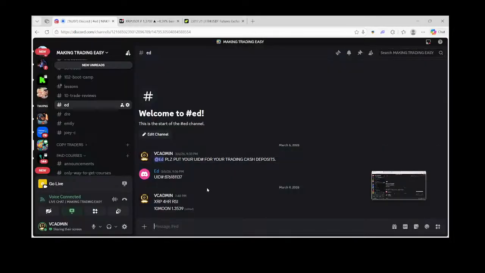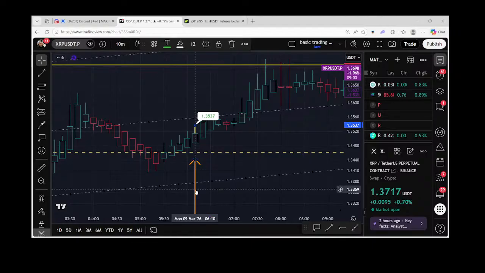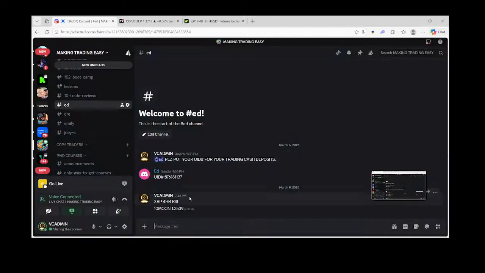The beautiful thing about Discord, it doesn't matter where Ed is. So Ed could post and see how he posted at 9. This post that he put up could have came in at like 11 p.m. his time. The Discord is going to post it and give me my time. So when I'm looking at something in the Discord, I can take that time, go back to TradingView, and locate that time on the chart, because everything's based on my time, even though you did it at your time. So he's 3 hours ahead of me, but it'll print on Discord at my time.